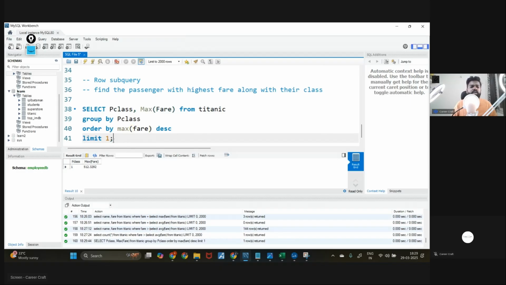Here, if you see, there are two columns that you are getting. Actually, this is an example of a table subquery. A row subquery means only one row and multiple columns. But anyway, this is the value that you have got. You can just remove one column, then it becomes a scalar subquery. Now, how to write this in the subquery format?